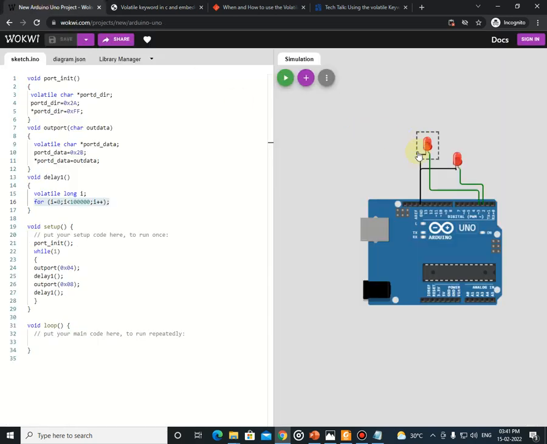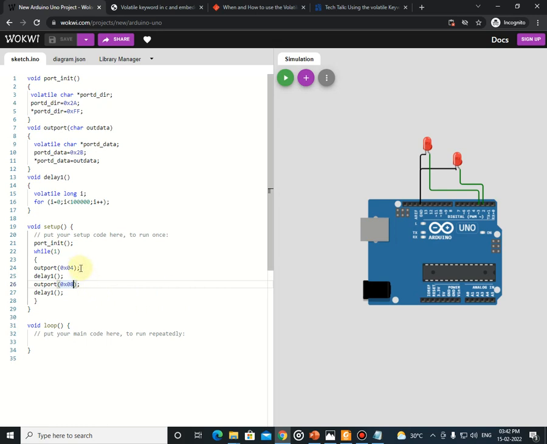So I am going to explain this with our Arduino. I am going to use two LEDs. Now my aim is to glow an LED alternatively. First this LED, next this LED, and keep on blinking likewise 1 2 1 2 1 2. For that I am going to use port D, and I have written a code here. You can see there is a while loop, and I am going to write here the output for pin 2 and 0x08 for pin 3.